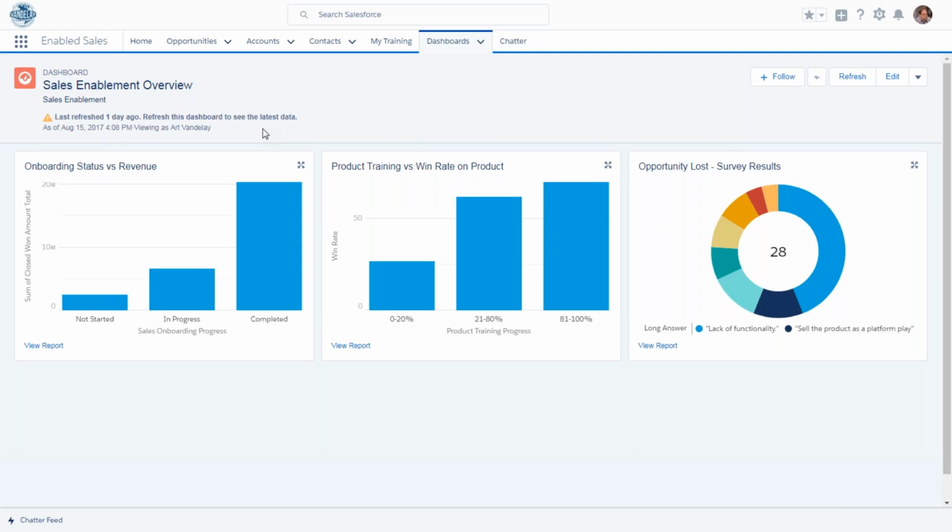Yes, absolutely. So everything I just showed can be made available through communities as well. So customers, partners, they can have the same functionality, the same traditional experience, as well as the same dynamic experience. So maybe a case that they're opening, you can provide relevant case deflection information. But we can also charge for training. So that's becoming a lot more common as well, where you can put a price tag on these training objects or content for the customers or partners as well. Yeah, that's a very common use case for us.